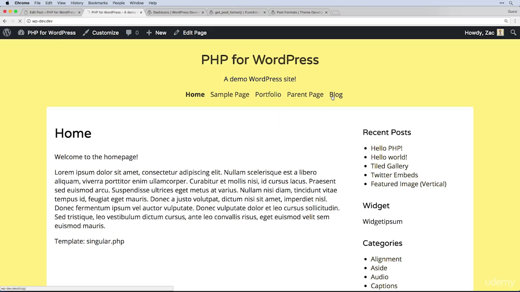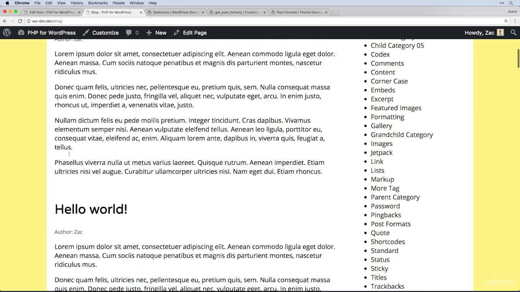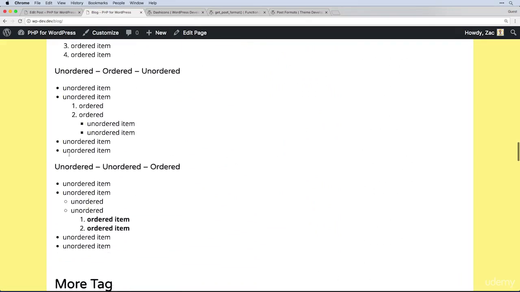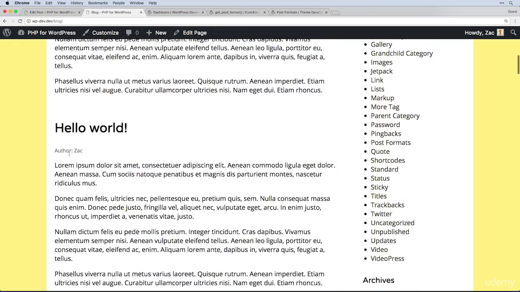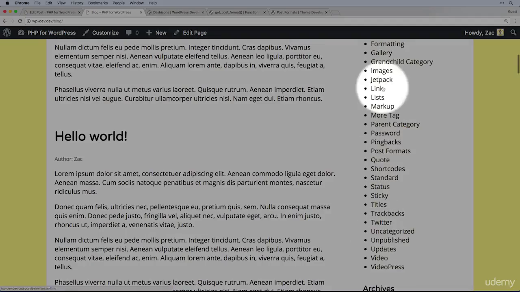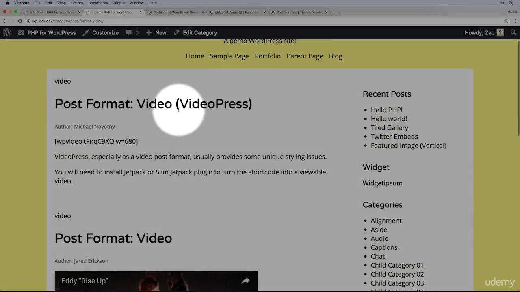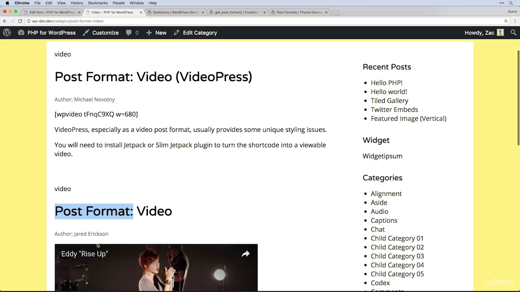So if we come to our site now and come into the blog, you'll notice that for a lot of these posts, they're not going to have anything. And so you've got to bounce around and scroll around till you find some that actually have them. But if you have categories in the side, this could help. So let's jump into video, okay? And above, post format: video. Notice that it's telling us that this is the post format. That's customizable, something you could do later.